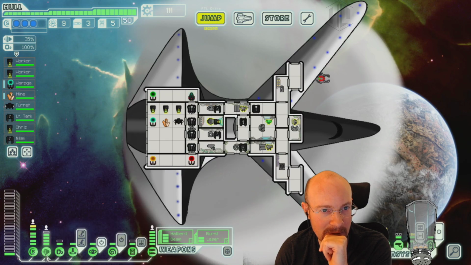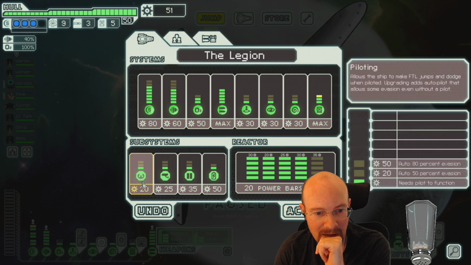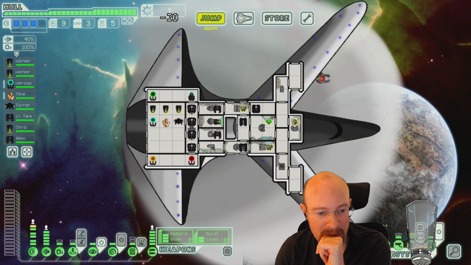Let's do some actual upgrades. I should actually get level 3 hacking online, I guess. Subsystems would probably be useful. Piloting value. Teleporter upgrade. Okay.